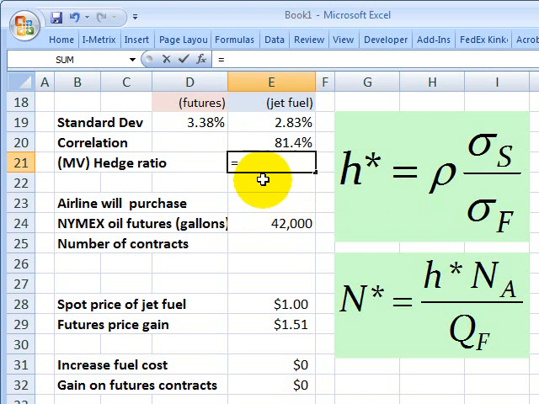I'll take this out to reconstruct it, to say equals. Now we're going to calculate the minimum variance hedge ratio equals the correlation coefficient right here, multiplied by the volatility of the spot price. So that's going to be our jet fuel right here, divided by the volatility of the price on our futures contract. That's right here. So that's all I need for that. I get a hedge ratio of 0.68. That's my H asterisk right there.